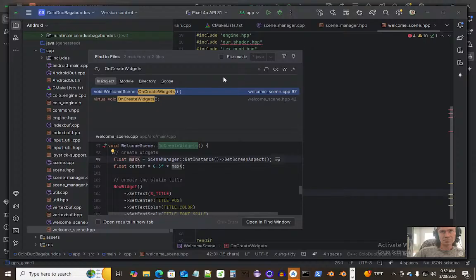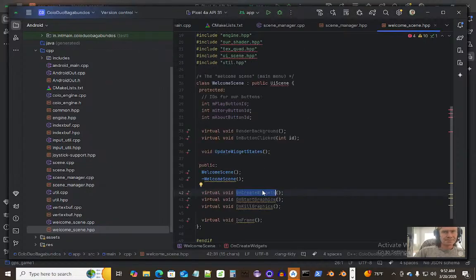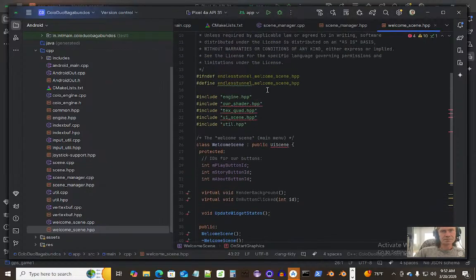Hmm. We need UI scene because this derives from UI scene. This is more of like the endless tunnel template being stripped.